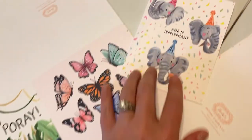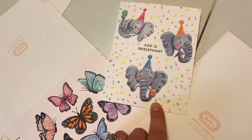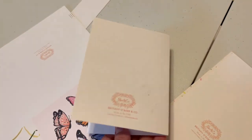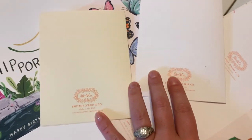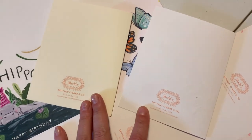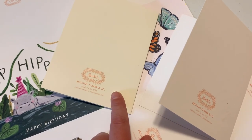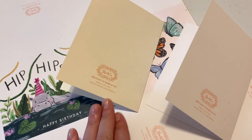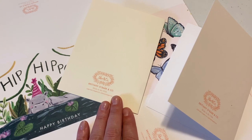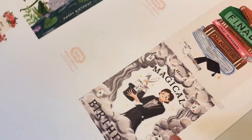And then I didn't do another test print of this Age is Irrelevant card. I'll show you guys the difference in the coloring. This is the difference between the two colors of paper. This is natural. This is obviously not natural. It's white. This is the color that it's supposed to be. So that's why I need a new test print that they're giving me tomorrow morning, because I need to make sure that the coloring is right, especially for this card.